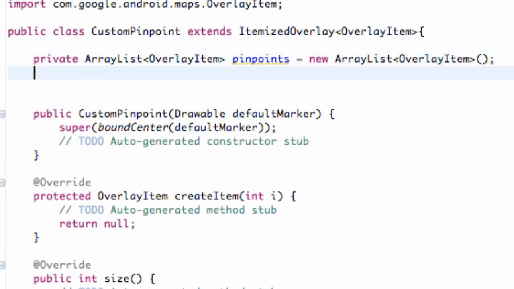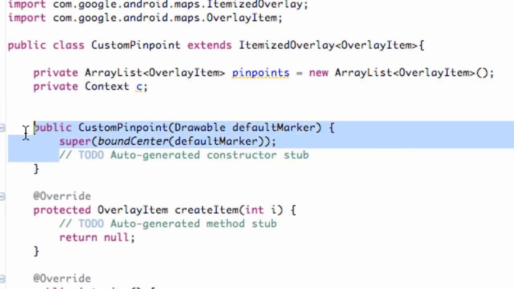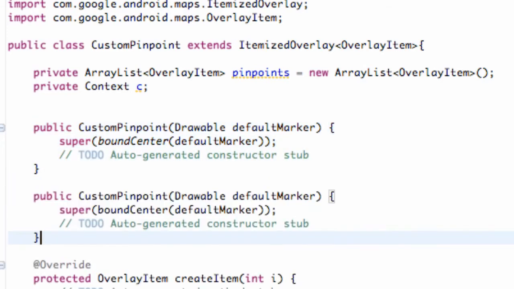What we're also going to add is a context, so private context, and we're just going to call this C, maybe something like that. Again, we just have to import context. Now we want to create a constructor again that is going to refer to a drawable and a context, so we can pass in the context and work with the class. I'm going to hit Control C to copy and then paste below.